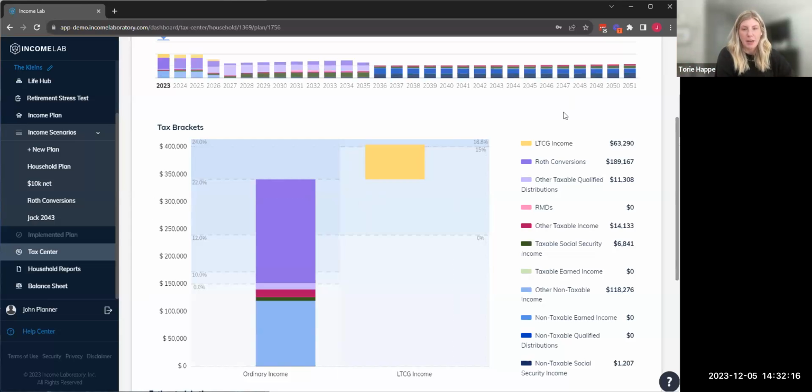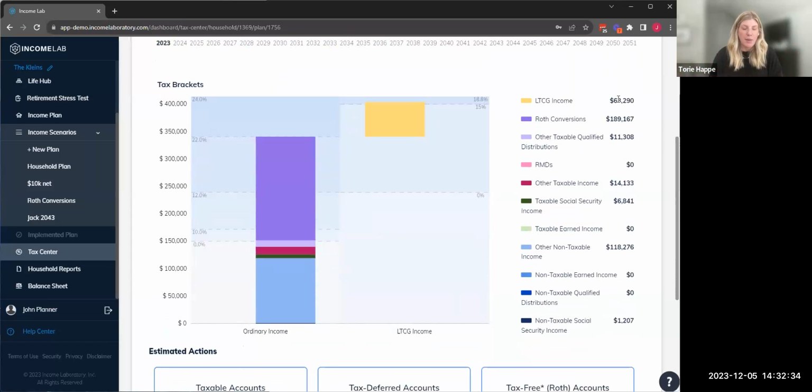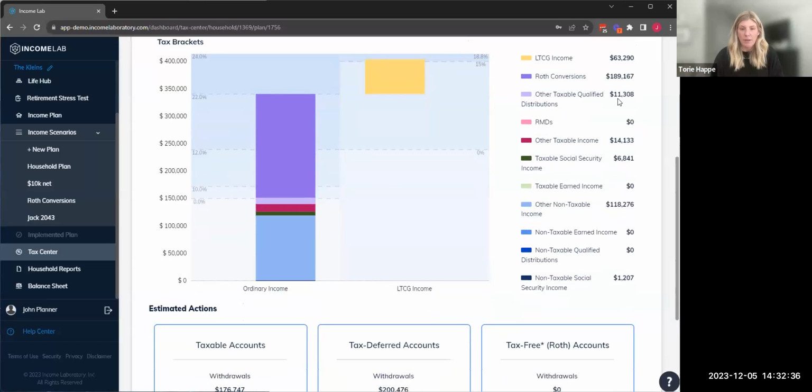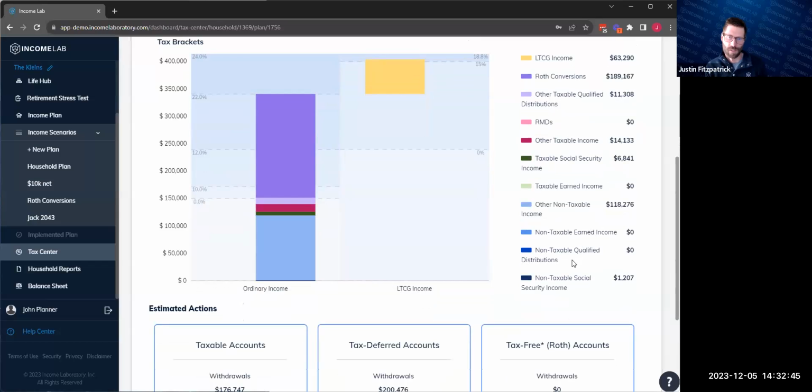And being able to use our scenario analysis tool, use that solve for max button, showing them, okay, you're not going to change your tax bracket up until X amount of dollars. Your Roth explainer is going to show you how much it's going to cost, the breakdown of that cost. Is that more appealing to you, to break it up in smaller values rather than one lump sum at a time? Right.